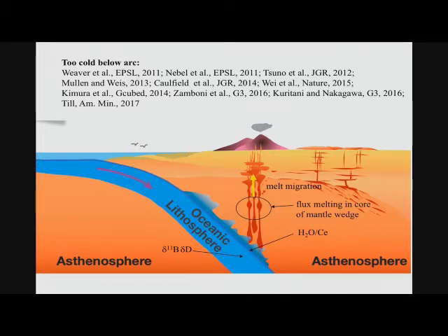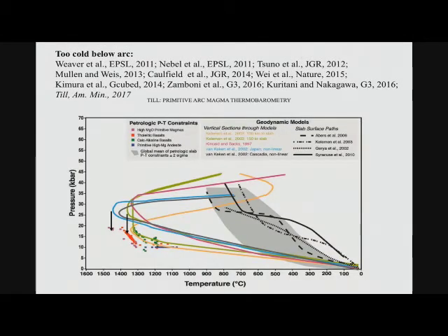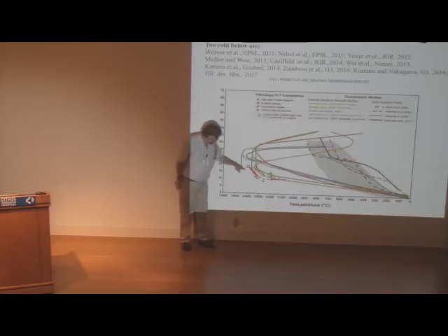Now, this is a cartoon, so can we quantify this a little bit better? Here's a recent review paper by Christie, an American Mineralogist paper. It just came out, or is about to come out. It's out. Here, this is upside down, so pressure now goes up instead of down. Those are the kinds of constraints from petrology about what the temperature of the magmas near the Moho should be. These are the center of the mantle wedge, high temperatures, but at relatively high pressure. And again, those are my simple pathways I can sketch in.